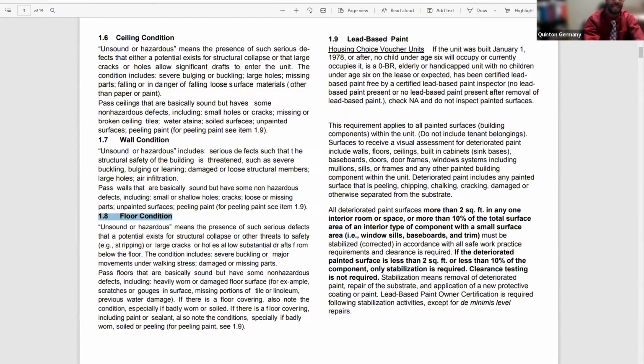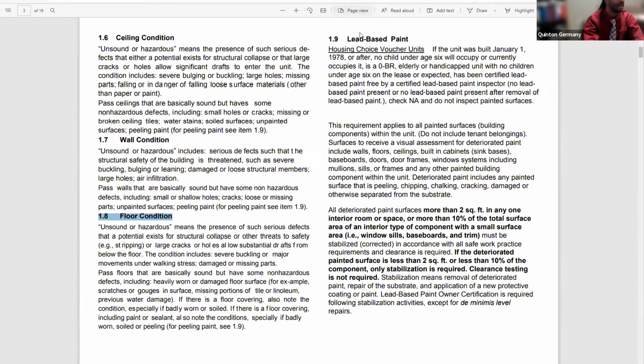Another key point that's in our administrative plan is that all floors must be in a finished state. There's no plywood, raw wood, or unsealed concrete. It's not permitted. All wood floors must be sanded to a smooth surface and sealed. Any loose or warped boards must be resecured and made level. If it's not able to be leveled, then it must be replaced. And that is in our administrative plan.